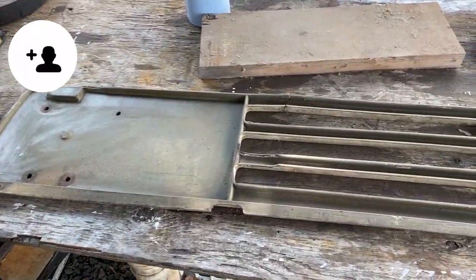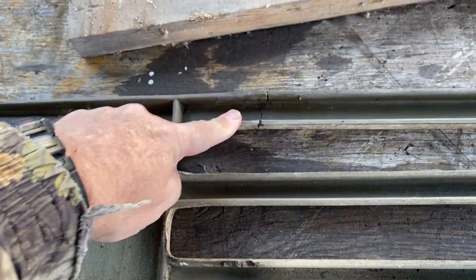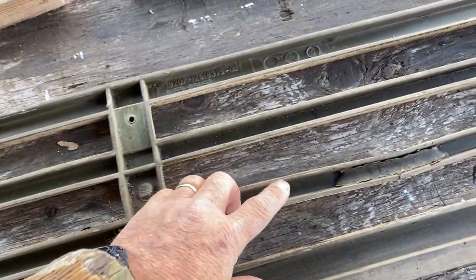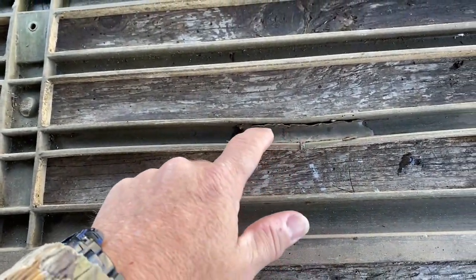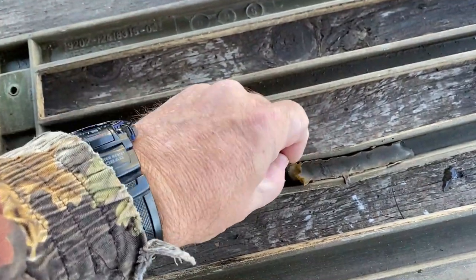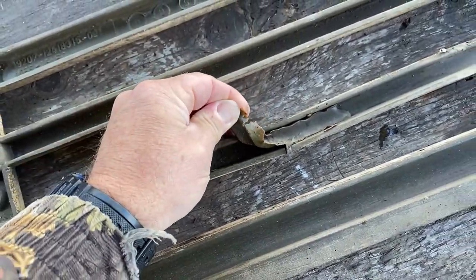Now that it is cleaned up pretty good, I just want to show you a couple of the things. See, that is pretty well damaged. Pretty well damaged there, and there's another pretty bad spot right here. There's a fix in here, but this stuff just peels right out of there. I don't know what they were thinking trying to fix it with this stuff, but that ain't gonna work.